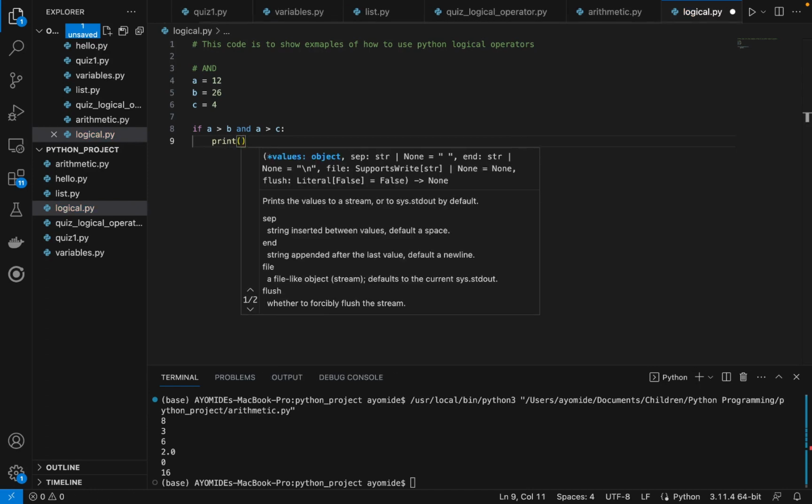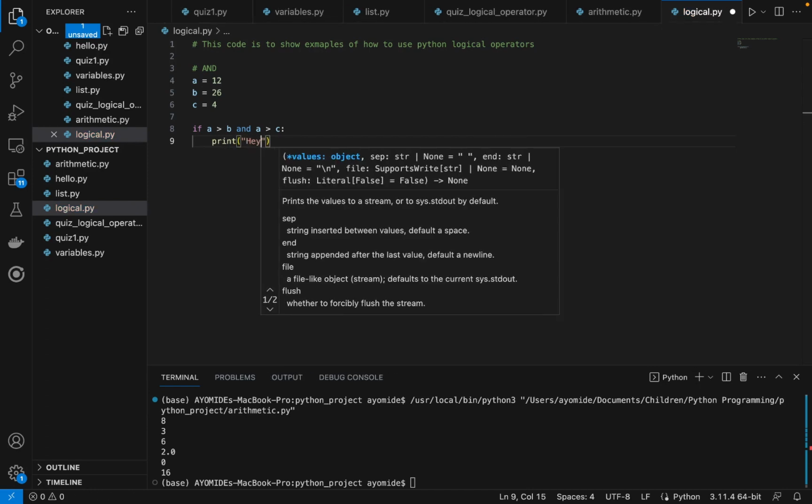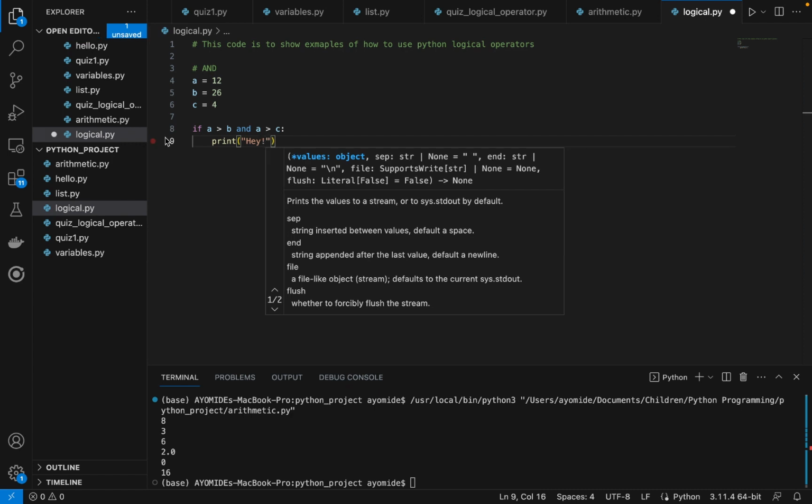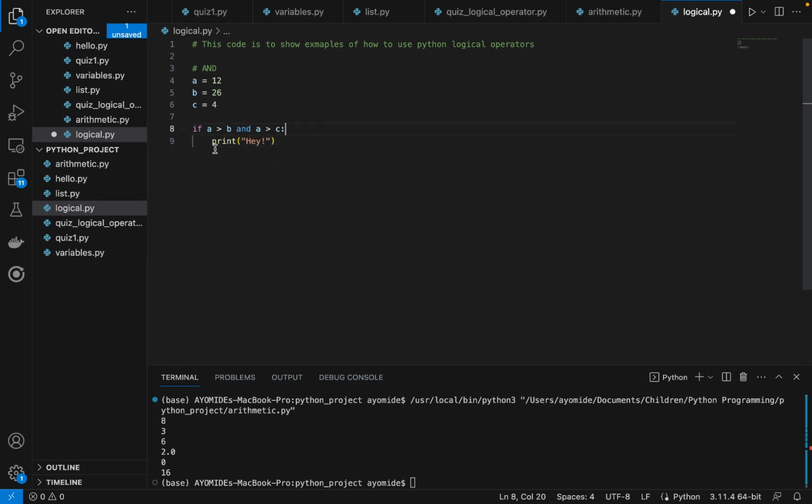Print A. So I say if A is greater than B and A is greater than C. Is A greater than B a true statement?